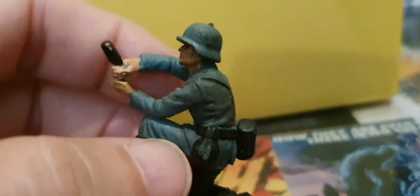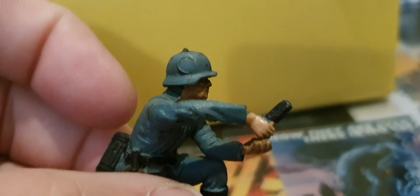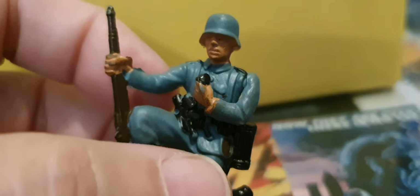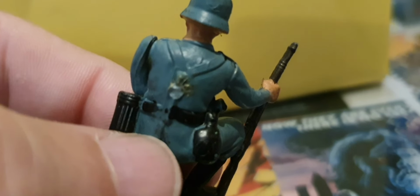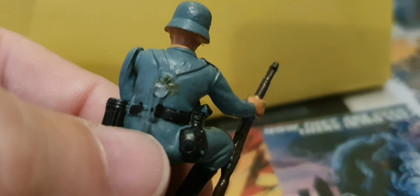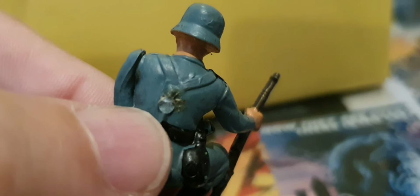A little bit dirty here and there, but otherwise looks quite good. That's a shame on the helmet. Now, as I was saying about the radio man... Here he is. Now, this one doesn't feel like it's got a spike. And this one is actually a lot better than that other one we saw. You see where it was. I reckon it is meant to have a radio on the back. So you see where this has got a spike.